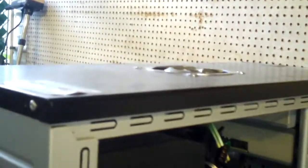Not sure if it'll take an FX CPU. Probably won't due to its age unless there's a BIOS update available, but I'm sure it will take a Phenom 2 X6. Again, non-modular power supply, so a crap load of cables up here. You can get much newer video cards for this thing. You'd have a nice game machine here.